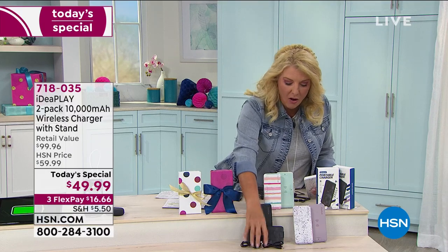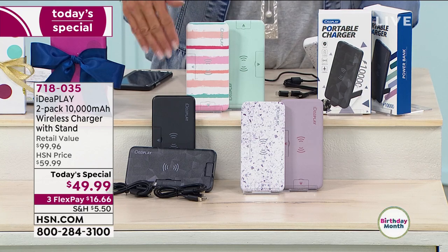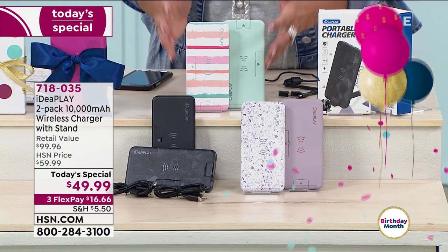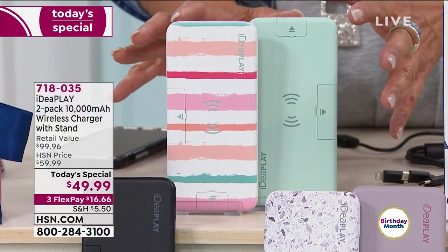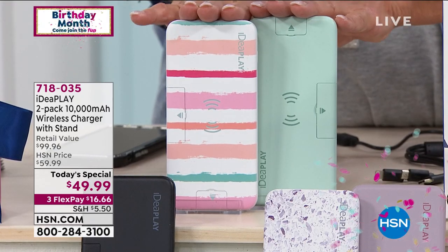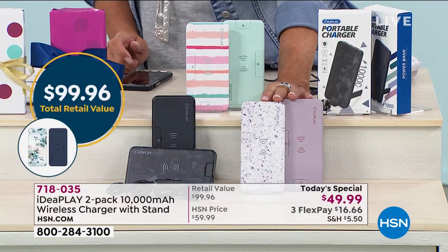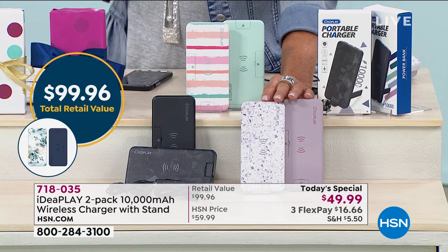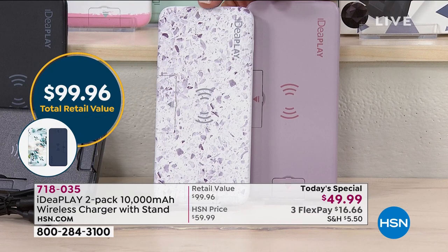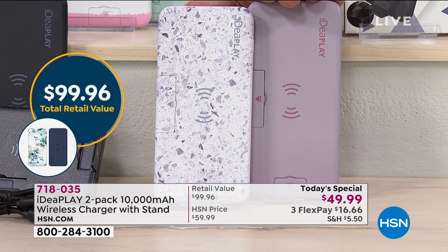Let me show the colors again — we're starting to get a little limited. If you want the stripe, we're down to 900 left — that is the next to go. You get a mint and the stripe. This one's called Terrazzo and it really does look like Terrazzo marble you'd find on countertops — it comes with a pretty lilac. Finally, if you're just buying and don't know who's going to get it, go for the Black Geo because anybody can use it — guy, girl, any age — and you get a solid black.